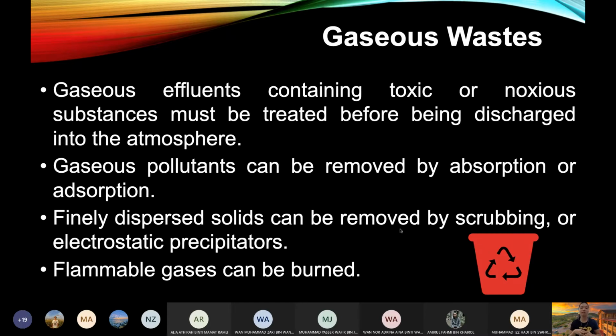So kalau kamu memastikan gas yang toxic, kamu tak boleh just release to the atmosphere. Okay, that one I'm sure you know as well. So you can remove the gaseous pollutant by absorption or adsorption. So katakan campuran gas kamu tu ada pollutants yang toxic, kamu mungkin choose to absorb atau adsorb dulu untuk remove pollutants ni. Okay, next one.